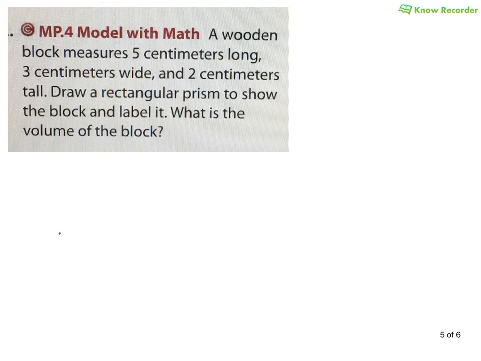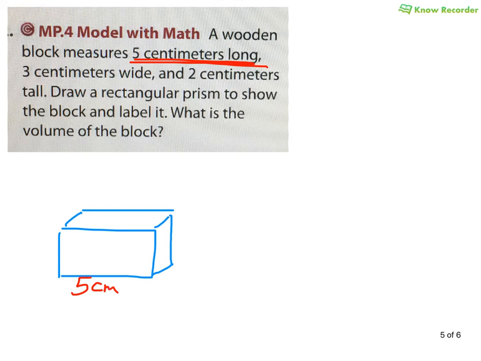The first thing I'm going to teach you is how to draw a rectangular prism. I like to draw a rectangle to start - a two dimensional shape. Then a couple diagonal lines at each of those intersections. Draw a line straight down, draw a line straight across. Easiest way to draw a rectangular prism. Now I know I need to label this correctly. My length is five centimeters long. I need to make sure that my horizontal number is going to be labeled five centimeters because that is the length. The width, which is the diagonal line, is three centimeters, so I need to make sure that my diagonal line is three centimeters. And finally, my height is two centimeters, and I need to make sure that's also labeled two centimeters.